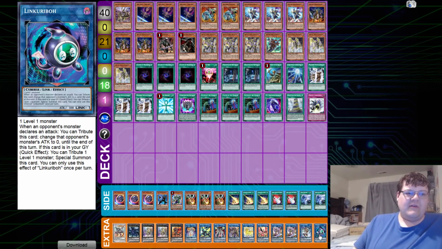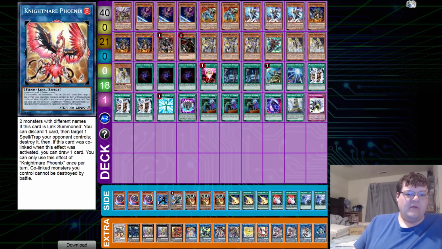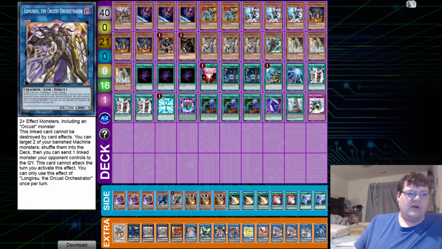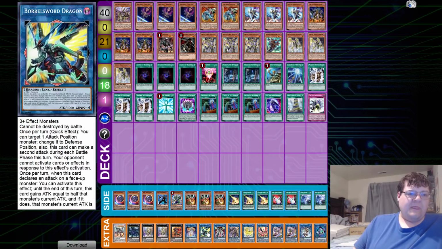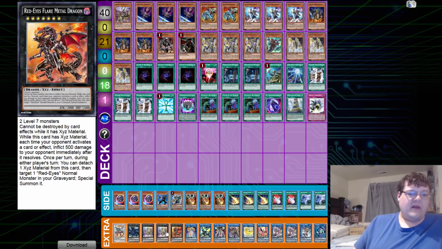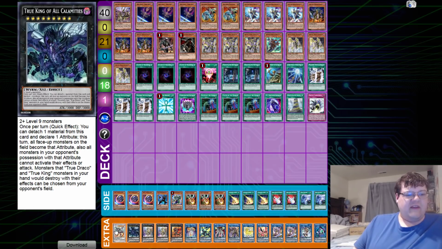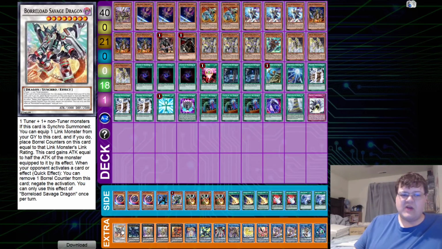Down here in the extra deck, we have one Link Kuriboh, one IP Masquerena, two Galatea, one Nightmare Phoenix, one Unicorn, one Longrisu, one Chisbania, one Boral Sword, one Zero Boros, one Red Ice Flare Metal, two copies of Dingrisu, one VFD, and one copy of the Borreload Savage Dragon himself.